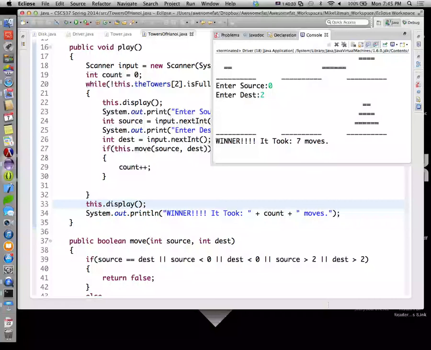Now, that algorithm we just came up with works for 3 disks, 3 towers. When you start getting into more disks and or more towers, then you have to start working with whether or not there's an even or odd number of disks and towers. So the algorithm actually gets more complex. There is an algorithm, though, for solving this. In our algorithms class, we usually write something that goes along the lines of be able to create any number of towers and any number of disks and have it auto-solve and tell you the number of moves it took. It's kind of interesting. For that we can use recursive algorithms.